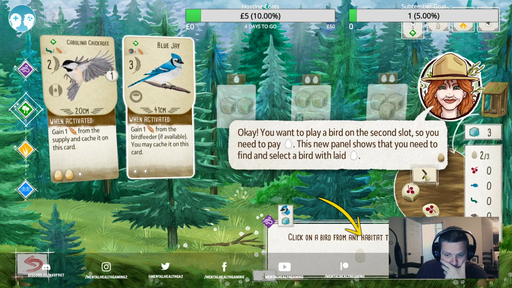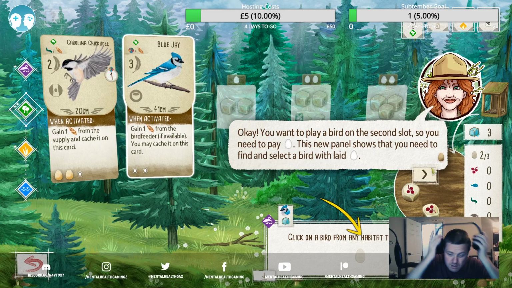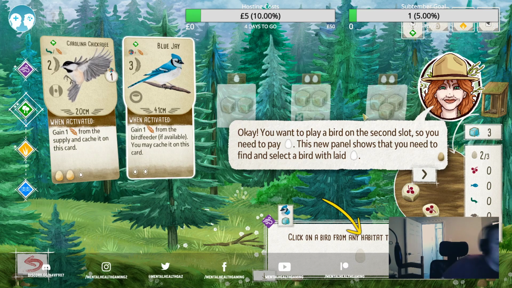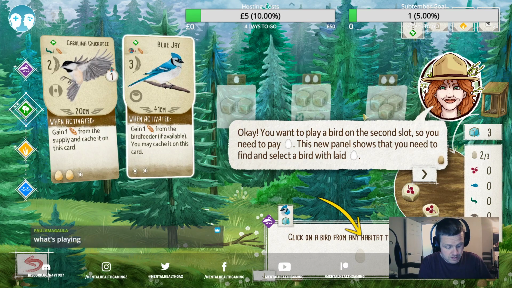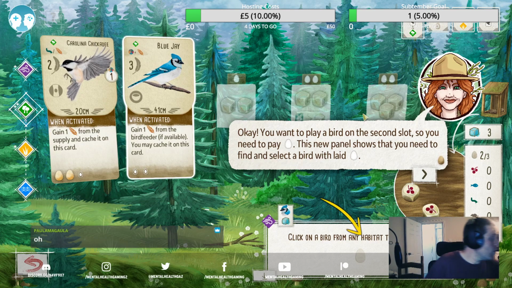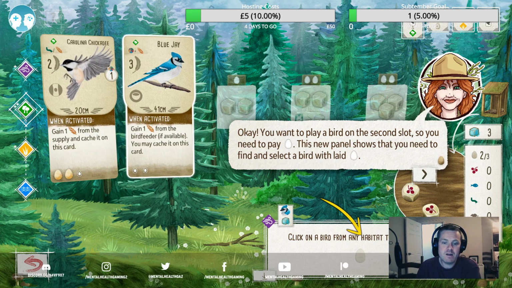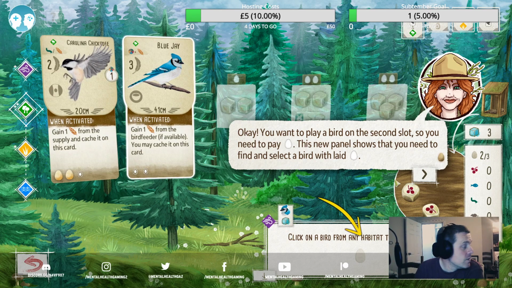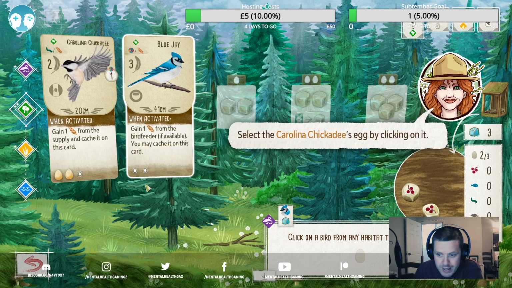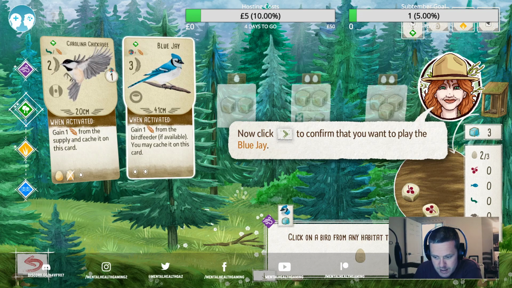This is a new panel that shows you need to find and select a bird. Okay, you want to play the bird in the second slot, so you need to pay. This new bird panel shows that you need to find and select the bird with a laid egg. Select the Carolina chickadee's egg by clicking on it. Now click that to confirm.